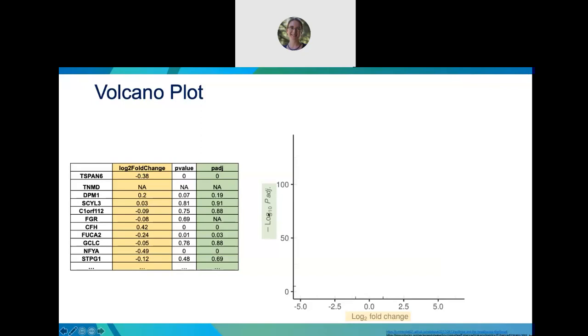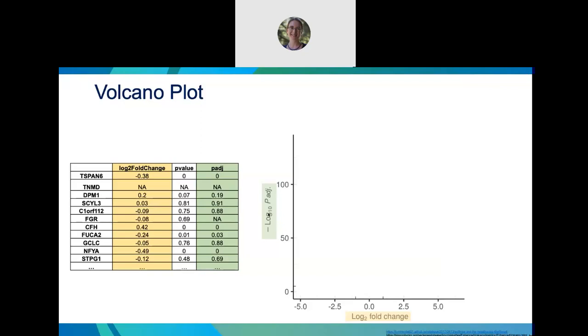The reason that we do that is because adjusted p-value or p-value can be arbitrarily small, and trying to visualize something that can be 0.00000 whatever is a little bit difficult.